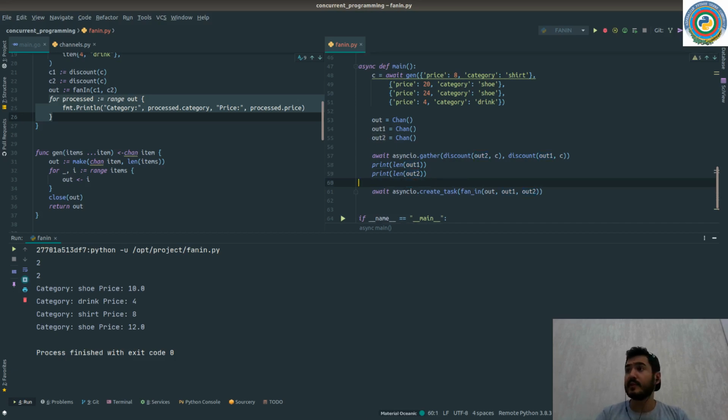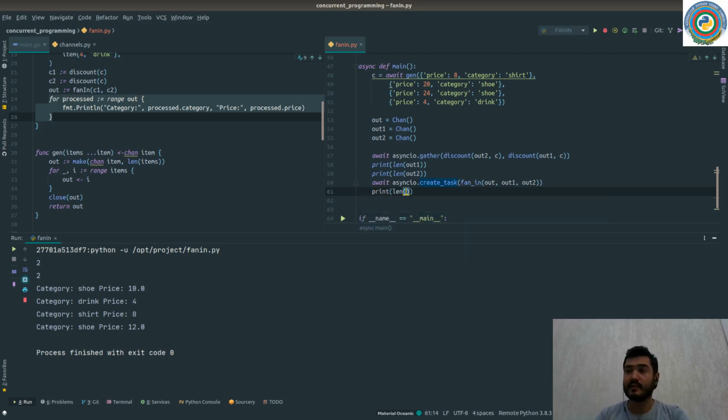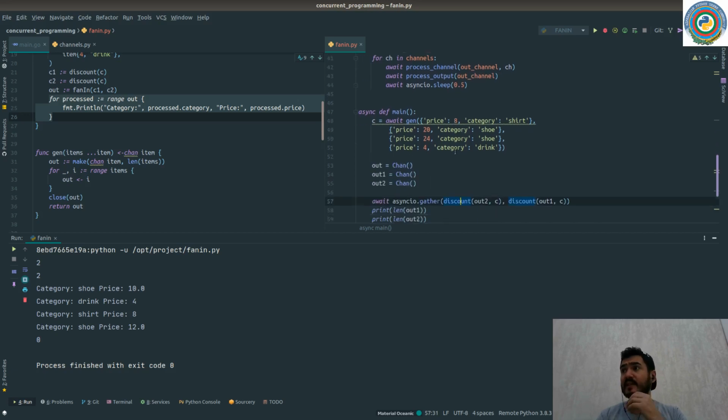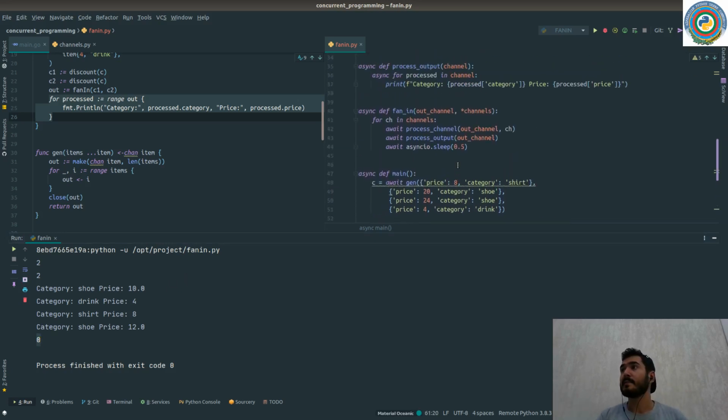And if we see the length of the final out channel, because we have already processed the channel, it will just end and close the channels, and that's why the length of the channel is 0 here, but it's 4. We know it because we have printed the values.